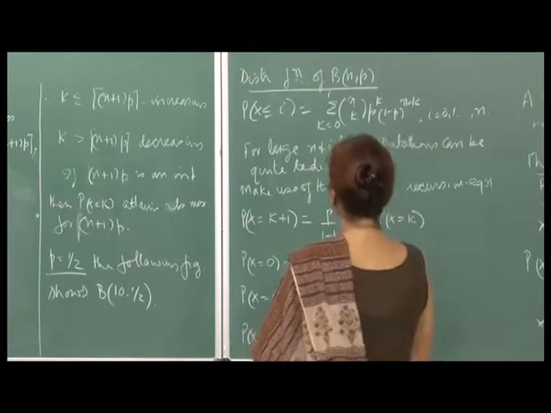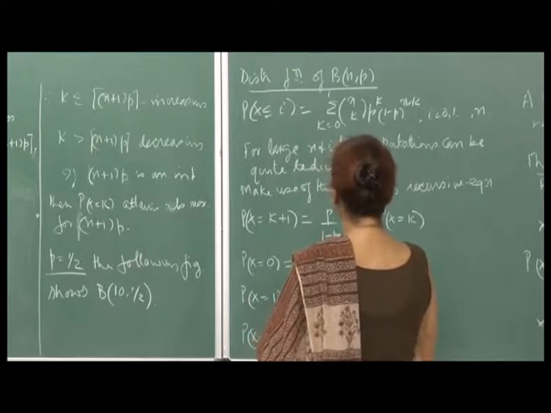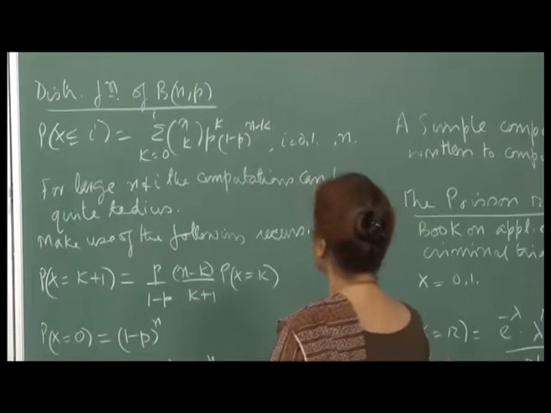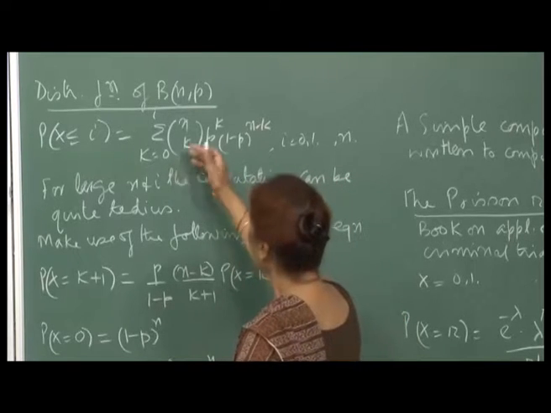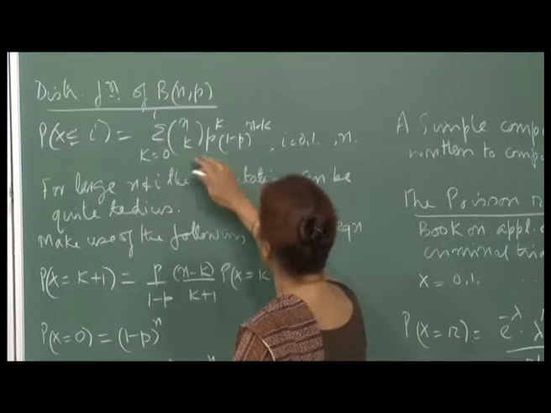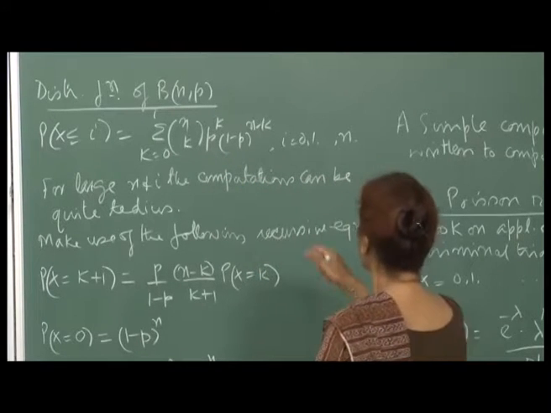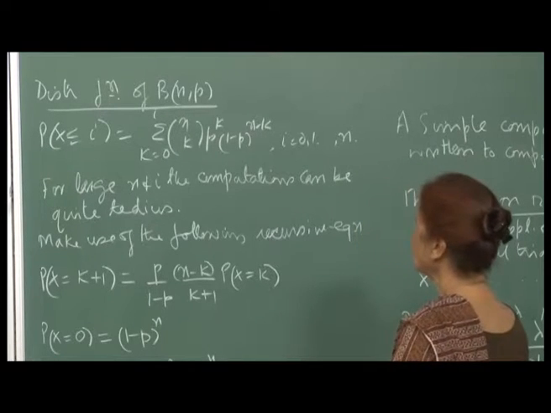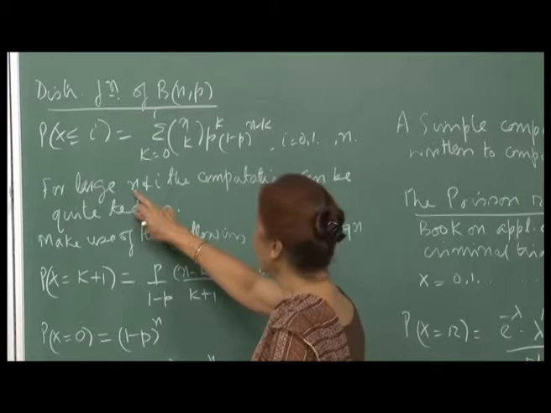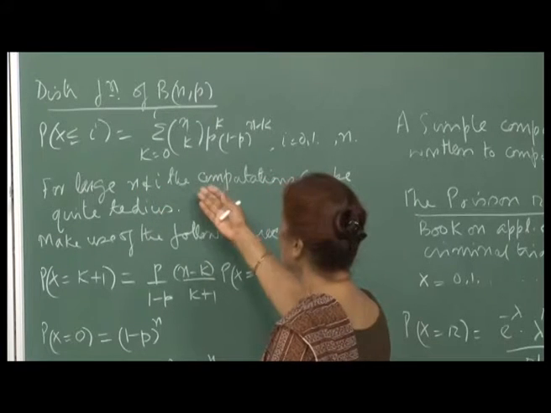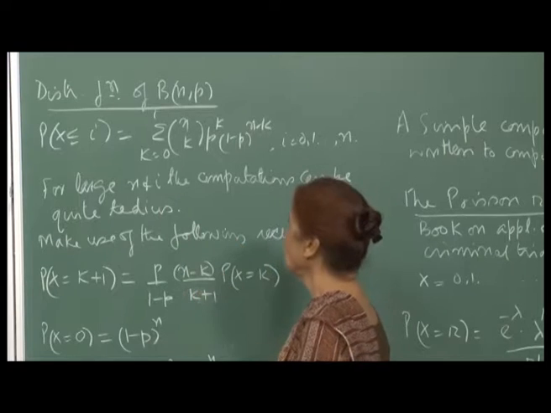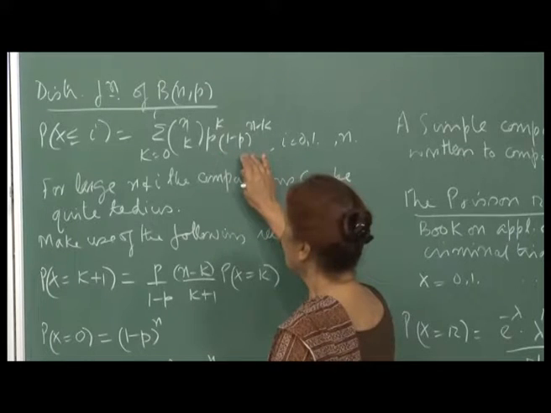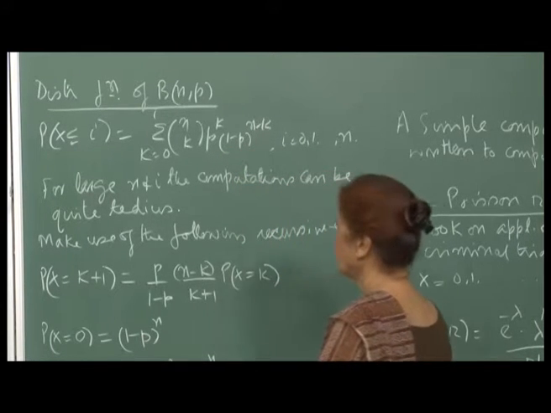Now, let us look at the distribution function of the binomial random variable. That means you want to compute the probability that X is less than or equal to i, and the expression would be that you have to sum up all the individual probabilities that the random variable takes, from 0 to i. Now, these numbers can be very large. In fact, if your n is moderately large, even for n equal to 20, and if you want to compute for, let us say, i equal to 16, then you will have to add up 17 terms here, and this can become very tedious.